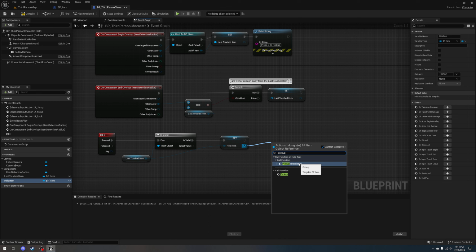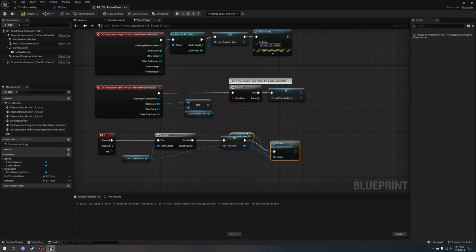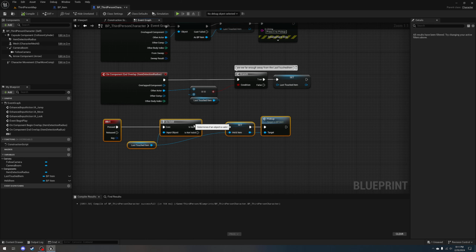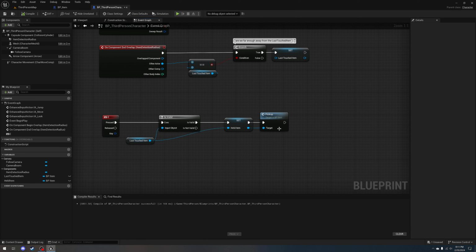Right? I think that's right. I've been using Unreal 4 for a while, so maybe that's a bit different. It just looks a little different. Okay, so if we press E, if we have last touched item equal to something, set that something to the held item, use pickup.